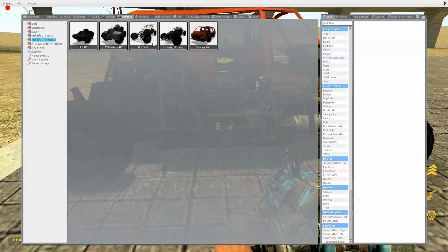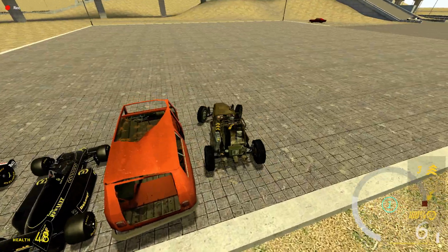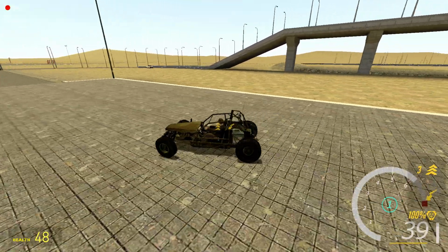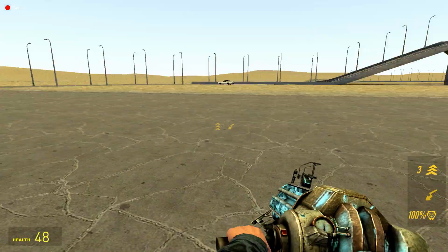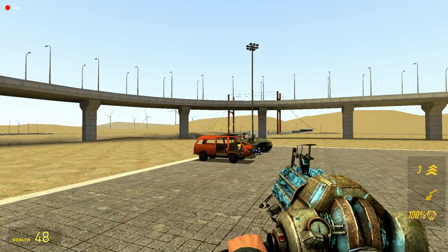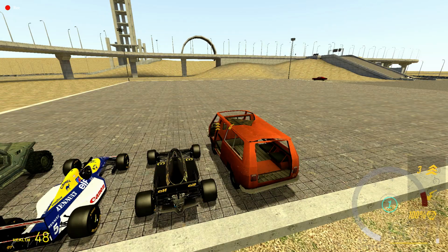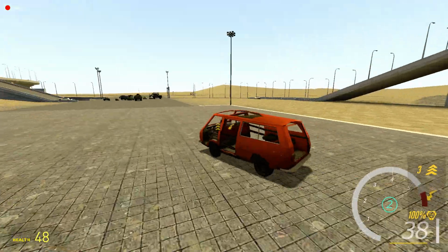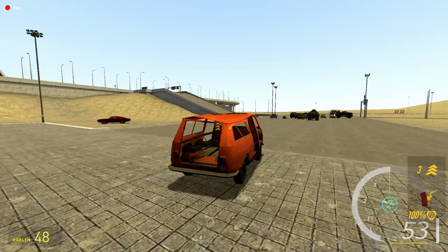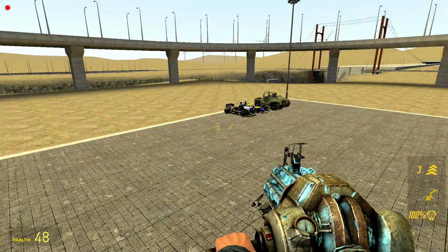So yeah. Then we also have the Synergy Elite Jeep, which looks slightly different. Maybe it's a little bit quicker. You can see that being a thing. We also have some sort of destroyed Jeep, the Synergy Van. Jeep, not a Jeep, it's a van. It's quite destroyed, I guess you could say. But yeah, not very good. Oh, I went to the ground. I didn't mean to do that.